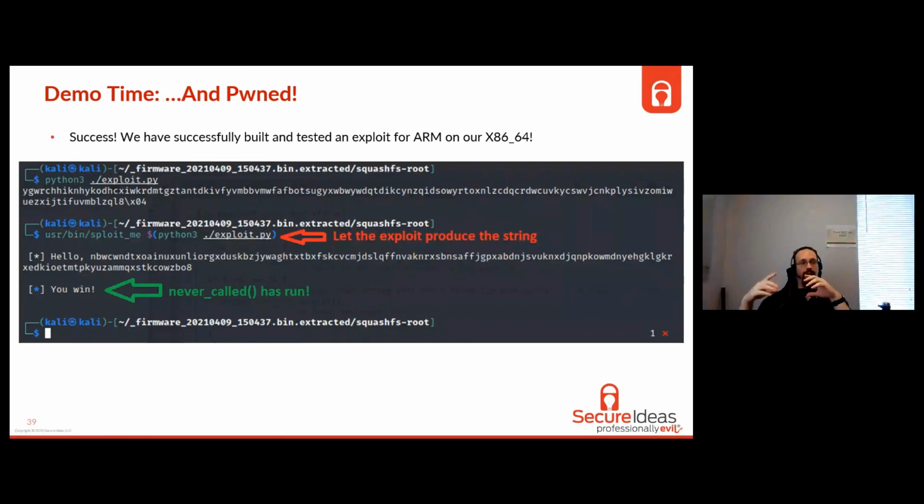What that'll do is run that command, and the output that comes from it will get dropped straight into the shell and passed to this program as an argument. So you can see it said hello there, and it had that long string of gibberish. And then at the end of the program's execution, you get that "you win", which came from never called, which means that we successfully hijacked the execution flow of this program and ran that.